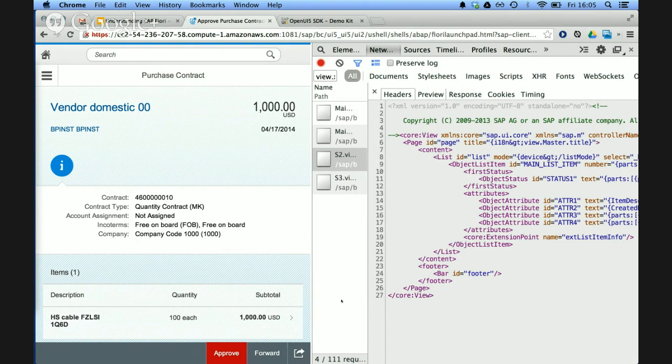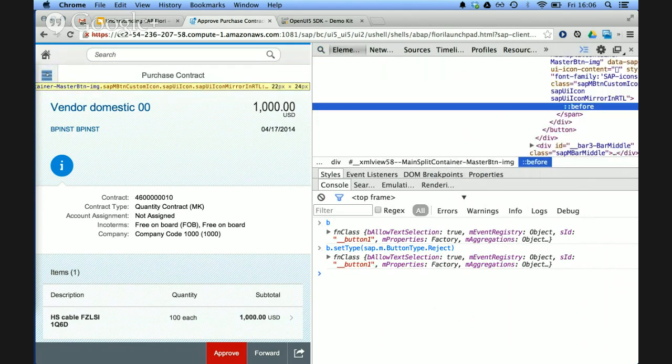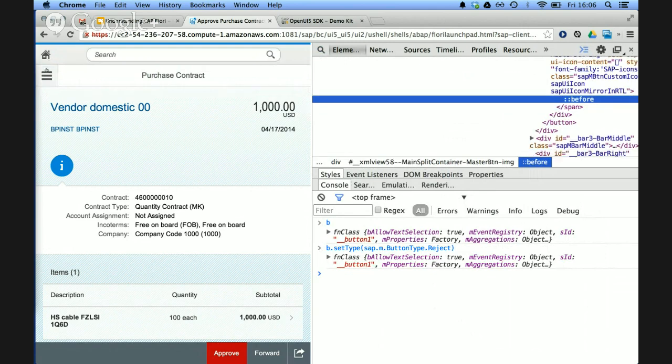In fact, one of the things that we can't see, as we said before, is the master. Now, there are different modes for the split containers. Let me just bring up this console here. What we're going to have a look at is this thing here. We know that's part of the container, the split container, and in fact, let's have a look at that.